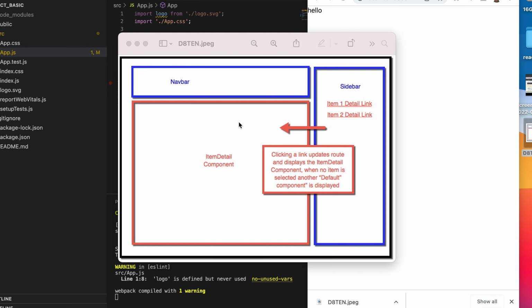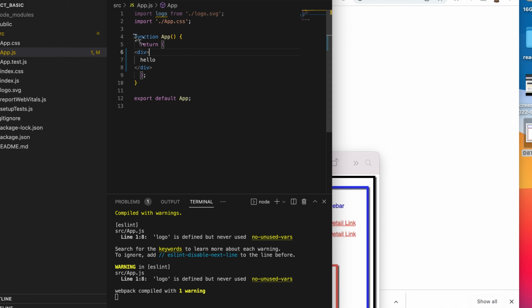It's basically a JavaScript class or function which optionally accepts inputs or props. Remember, I said optionally. So it's basically a JavaScript function that optionally accepts inputs, or we call them props. And it returns a React element that describes how the UI is going to look. It must have a return value. Take, for example, this is a component, a JavaScript function with a return value.